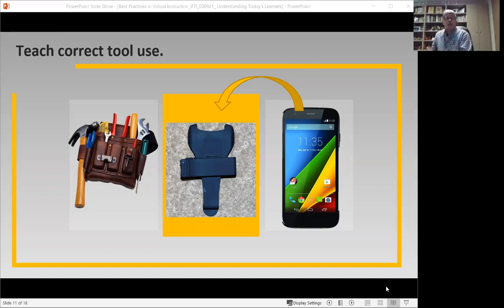Or let's say that we're going to have students do cost estimates. You've got them doing a bill of materials for a project that's coming up and you want them to calculate the estimates. Got the calculator right on the phone. Pull that phone out, do the calculations and give us what you got. You're done with the calculations. You put the phone away.